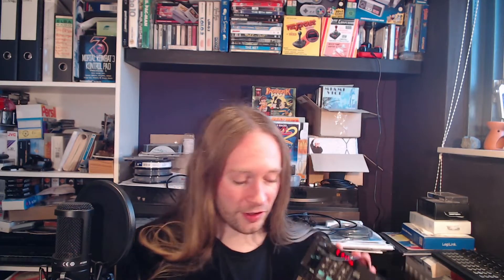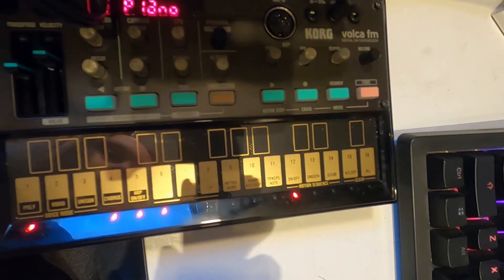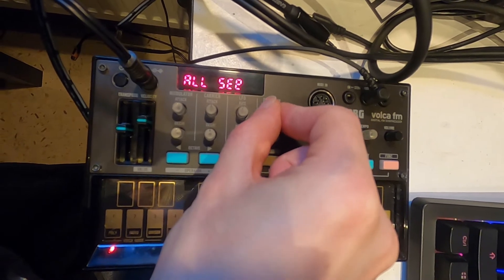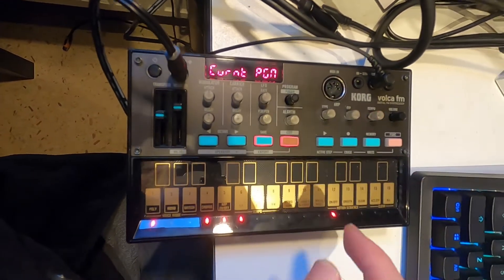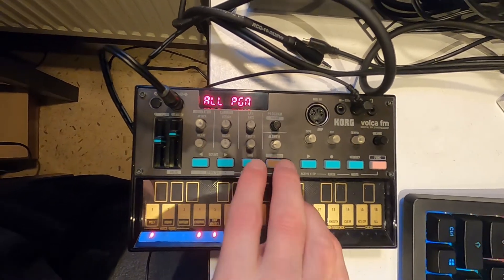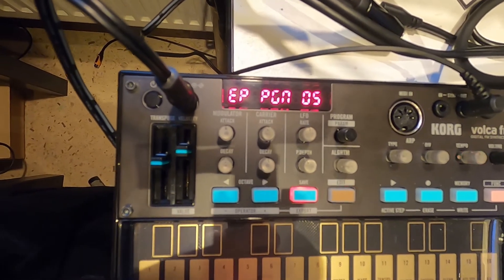So I want to show you how this works, and later I also want to go into all the patch parameters if you want to recreate the factory presets. One of the characteristic features is this sync output. If you plug in an audio cable, you have different options: all programs, current sequence, all sequences, clone, or just the current program. If you just do one program, that goes really quick. So I will show you how to export all of the programs — we press save, and now you can hear the audio coming out of the sync output.